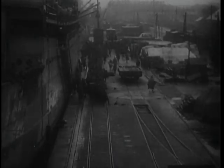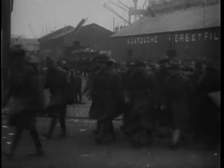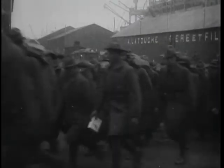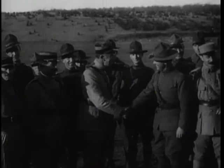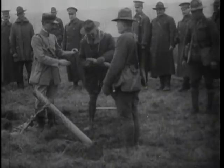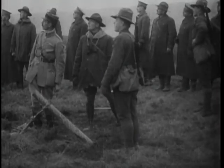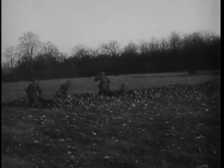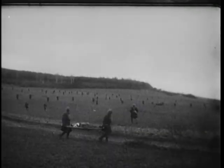Off the ships and directly toward the front went the men of the Rainbow, covering a good deal of the way on foot. In those days, when trucks were few and far between, an all-day's march was taken as a matter of course. Once in the assembly area at Rollampont, training was resumed with the assistance of French soldiers and officers who had already spent much time in front-line combat. A training course was set up in the use of the Stokes mortar. Grenade practice was emphasized. And throughout the freezing winter of '17 and '18, final maneuvers were pushed hard.